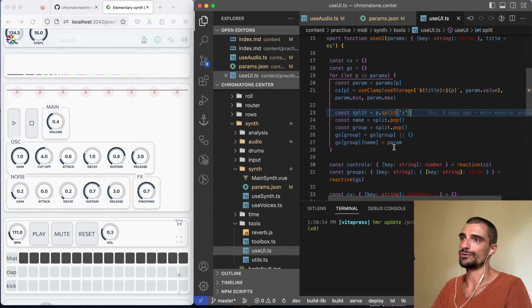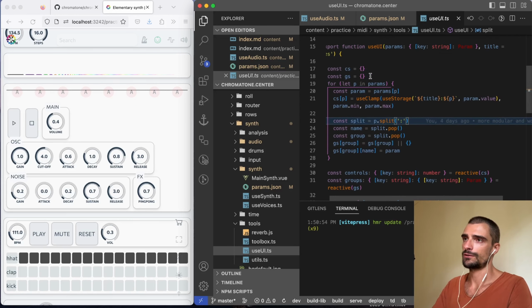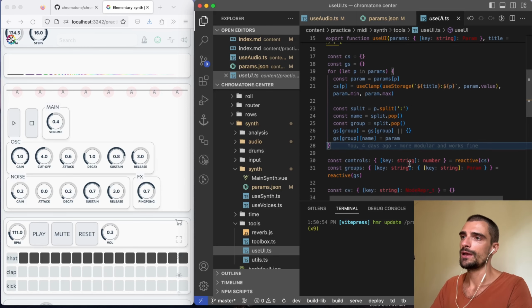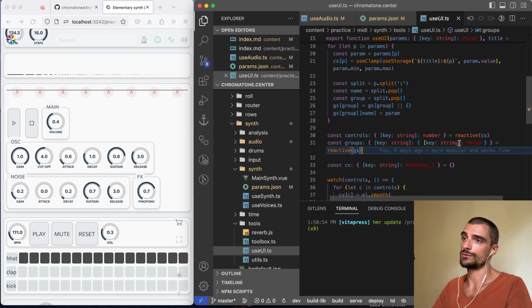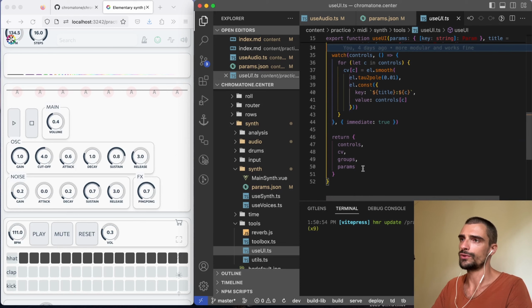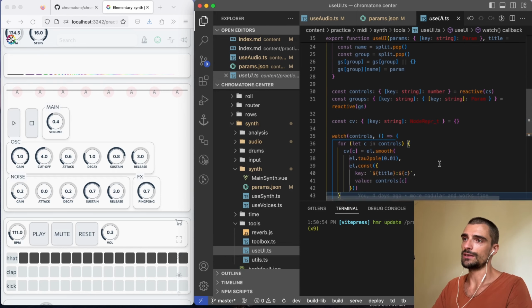And then we have groups of them, and the controls are just reactive controls. This object is just reactive with them, and groups are just those that are grouped, and that's all that we have there.